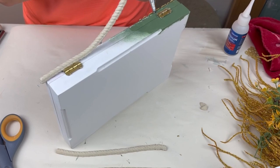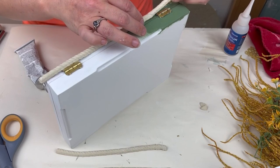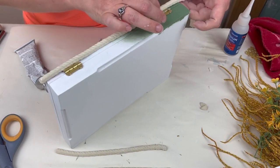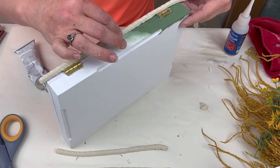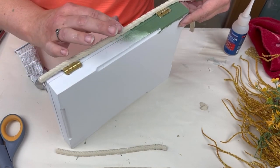And the first time that I did this, I let the clay dry before applying it to the box, and it shrunk way too much. So the second time I thought I would add it to my box and glue it down while it was still wet. I did end up with some cracks, but I just filled those in with some joint compound.